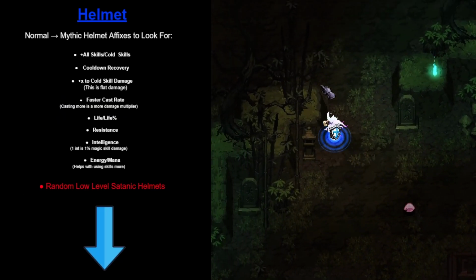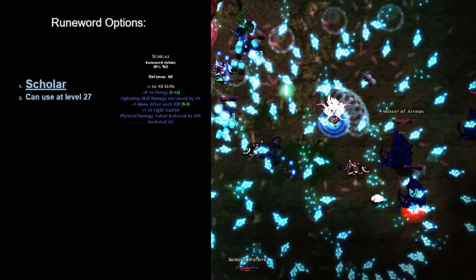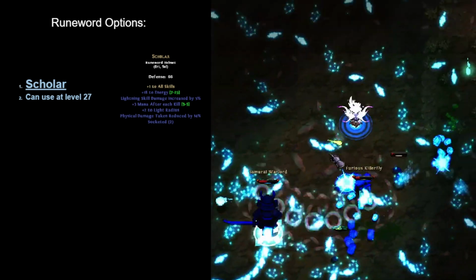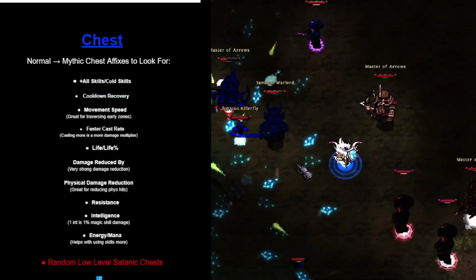Here are some helmet affixes to look for. And a rune word option to consider is Scholar. You can use this as early as level 27. It does have a skill on it, some mana on kill, as well as some physical damage reduction. Here are some chest affixes to look for.